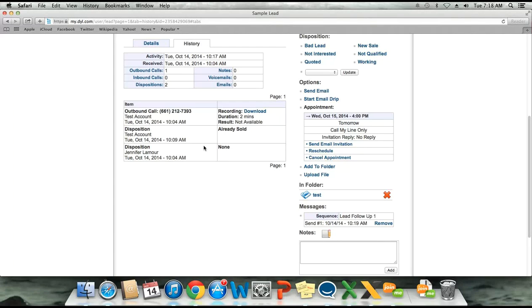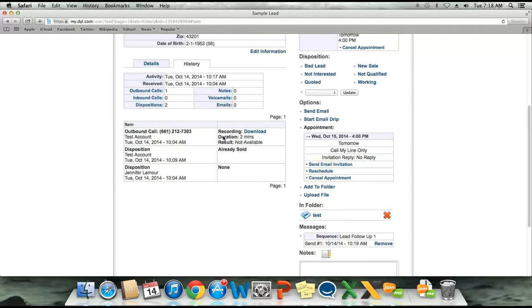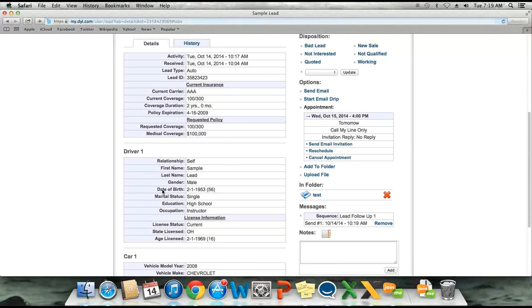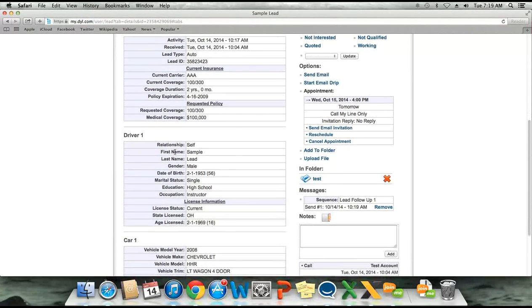A little higher up, you see the date the lead was received, and you see the most recent activity on the lead, so this area gives you pretty good info on what has been done to work this lead so far. Go ahead and scroll up a little bit and we will see a Details and History tab. I had you click on the Show History option towards the bottom of the page, but you could have clicked on this History tab to be directed to this area. Once you're done looking at the history, if you want to see the lead's info again, you will just click back on the Details tab, and you will yet again be seeing everything the lead filled out online.